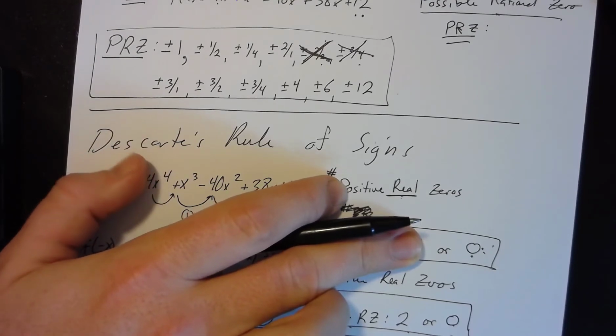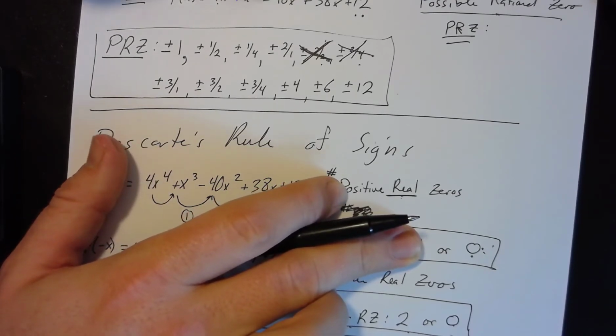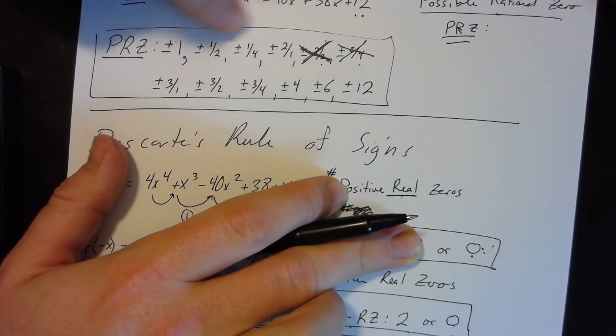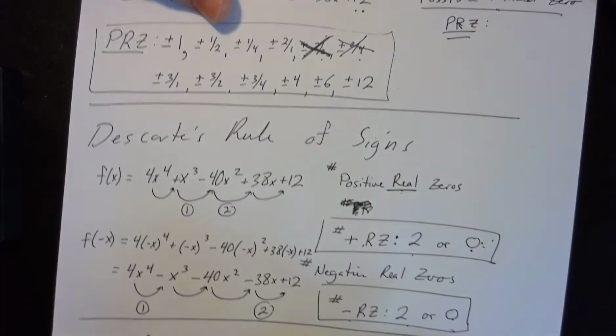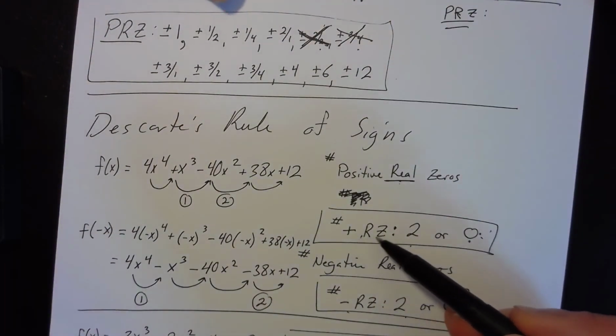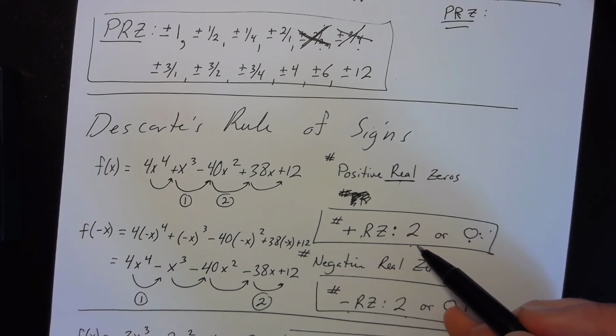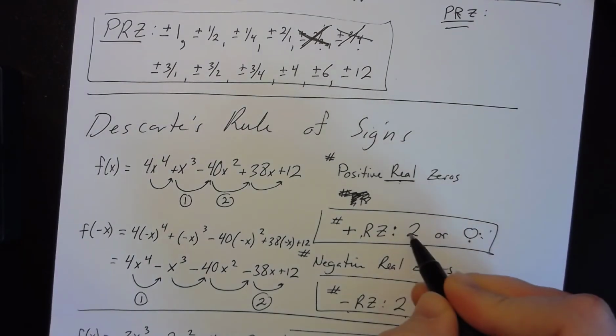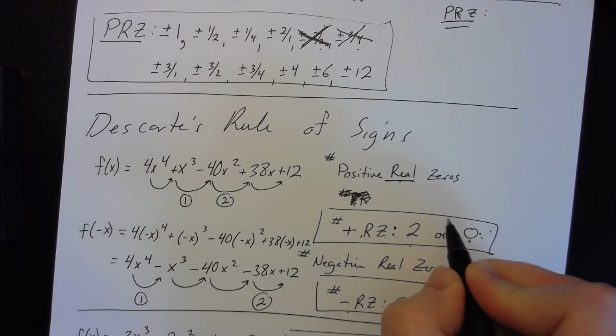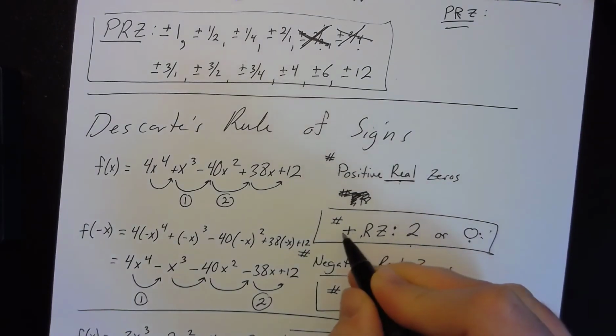Again, this is the reason why Descartes' rule of signs is so effective, because it could potentially remove a whole large chunk of values that we no longer will have to test to find our zeros. Secondly, if I test one positive real zero and I find a value that works, well, since the option is 0 or 2, then finding 1 tells me that I've got to find a second positive real zero that's also going to work.